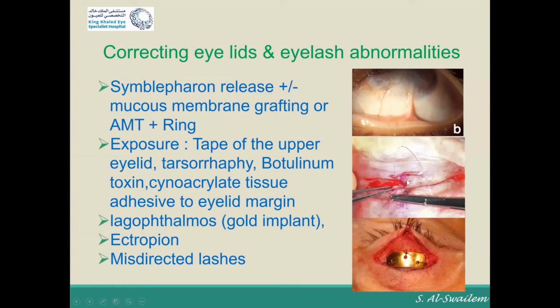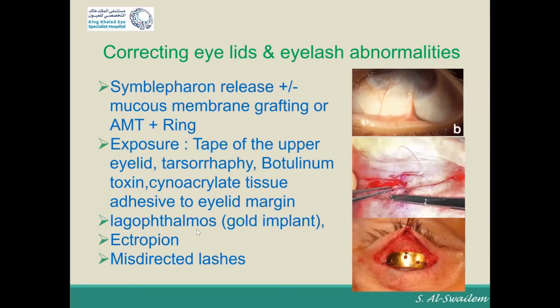Okay, and if you have an exposure, then you can use a tape, or you can do a tarsorrhaphy like you see here in the picture, temporary or permanent, or you can apply botulinum toxin to cause ptosis. You can also use cyanoacrylate tissue adhesive on the lid margin to cause partial closure of the lid margin.